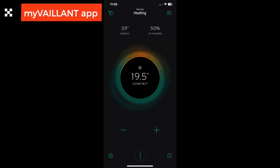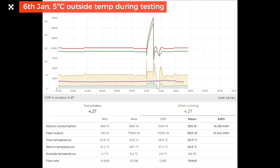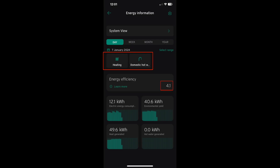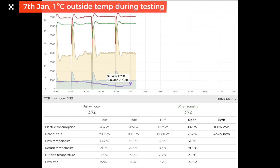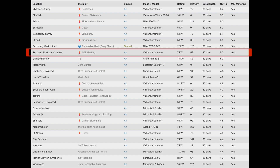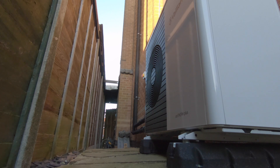This is the MyVaillant app showing current specs for the 6th of January, and this is the Open Energy Monitoring data for the same day - a COP of 4.27 for the whole day. On the 7th of January the COP was 4.1 with no hot water demand, so it was a bit cooler outside. In the monitoring tables we're in the upper quartile in terms of performance. So the summary I come to is that there isn't necessarily a problem with microclimating. I will perform more tests, though it's very difficult to find a day with no wind at all, especially here where there's always some wind channeling down between the houses.